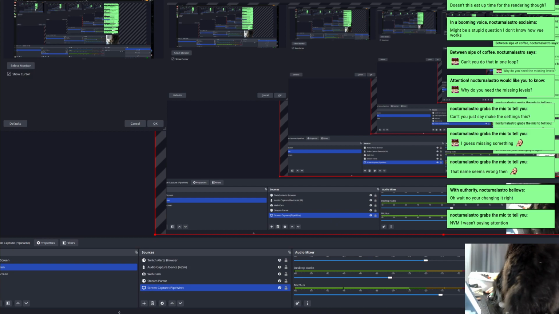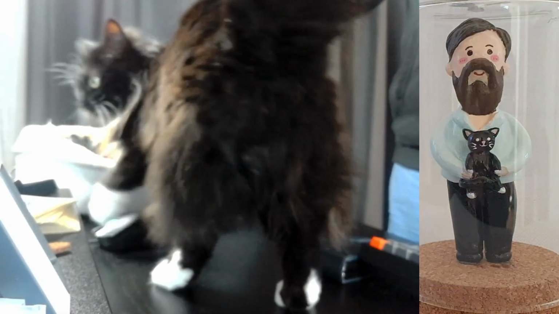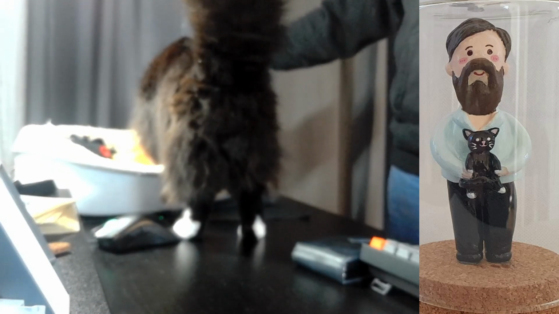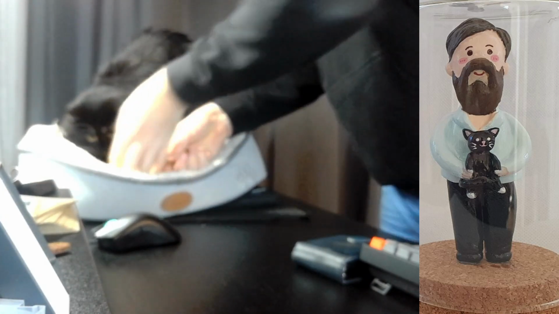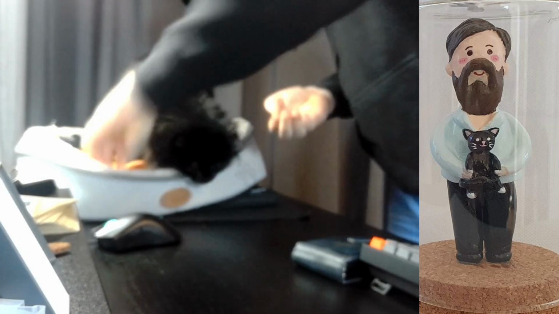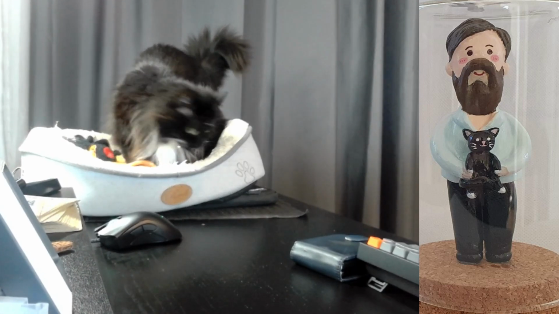In your bed, sweetie. In your bed. No, in your bed. You know where bed is. You know what happens. All right, I'm going to hide a couple of treats now. Here you go, Max. There you go.